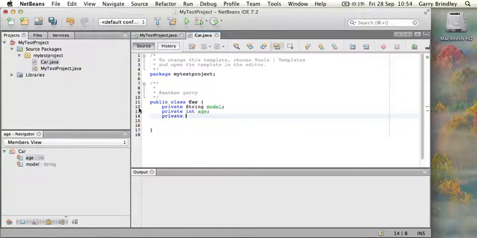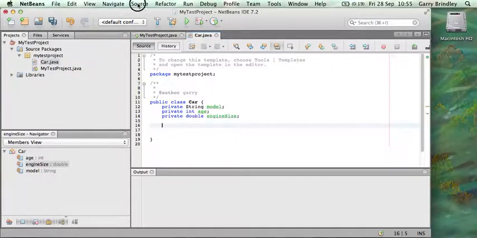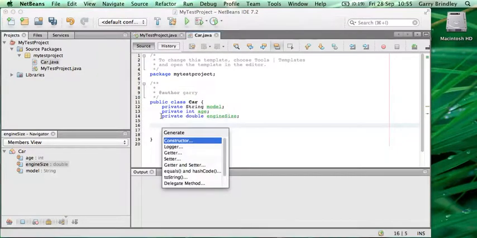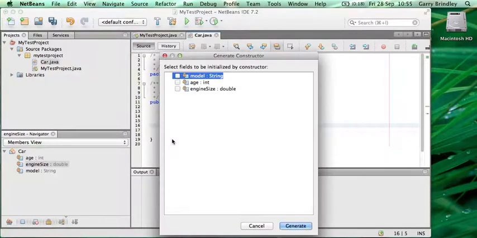And private double, oops, spelling mistake, engineSize, there we go. Right, so we've got 3 fields, they're all private, and now the next thing, normally what we do is we create a constructor. So instead of typing it all, I'm going to go to Source, Insert Code, Constructor, and I want a constructor which has all 3 fields being assigned.